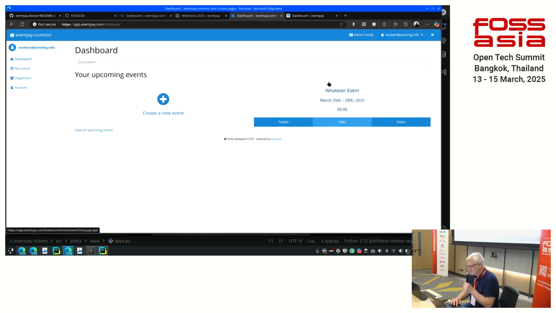Video doesn't work. So this is the common dashboard, implemented in the ticket component but linked to the /common. It shows links to the tickets part and the talk parts of all the events, so that you can go directly there, and you can create organizers, everything there. That is the part that connects all the components into one dashboard for the front end.